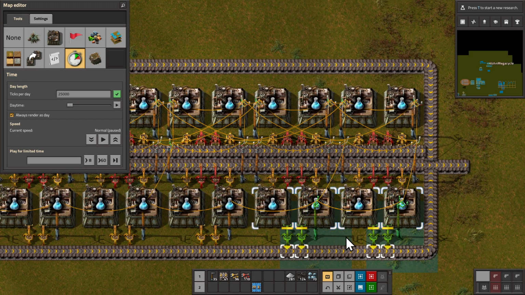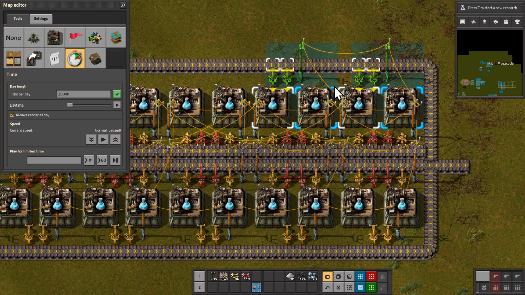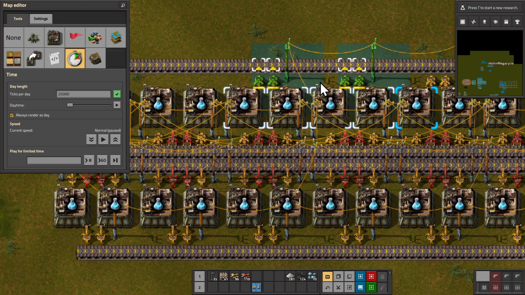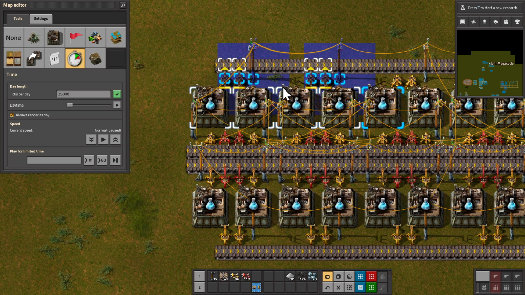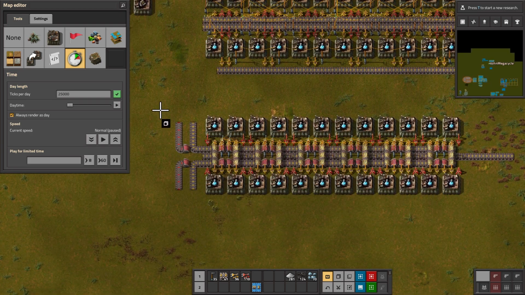Boop. Boop. Now how do you... there we go. That's what I wanted. Boop. And boop. And boop. So what does this cost? 156 belts, no undergrounds whatsoever.